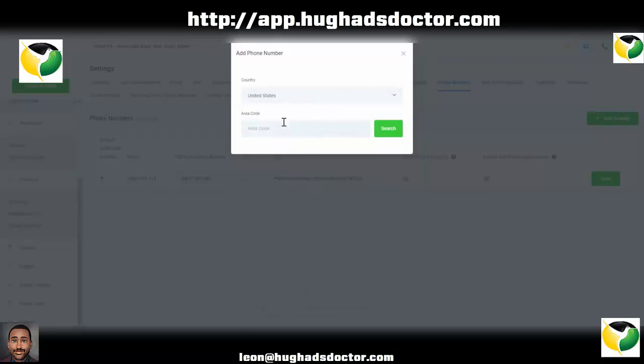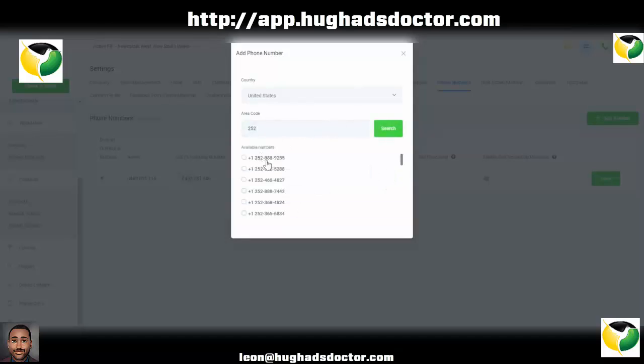Okay. So whatever area code you want for the number, just put that in search. And then you can just choose the number that you want for the Twilio account. Okay. You can search for different areas that you want.